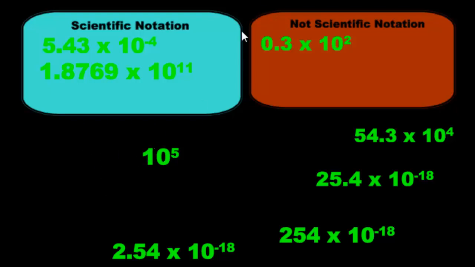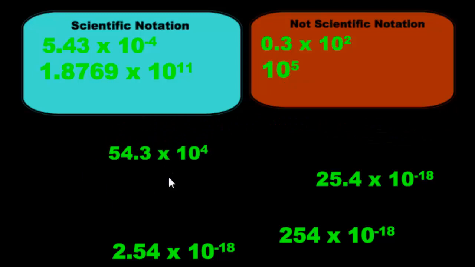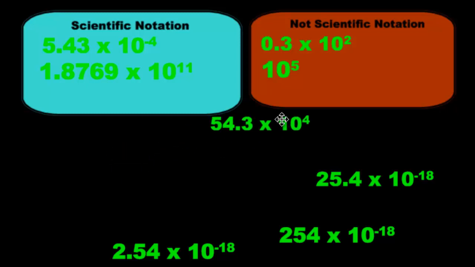Now, technically, yes, it is 1 times 10 to the 5. If you don't see anything, obviously we're timesing by 1. But because we didn't write it in, you could argue this, but it commonly stands as invalid. So we're going to throw it in the pits. How about this one? No, absolutely no. Because look, 54 isn't between 1 and 10. Yeah, sure, this part's in, but this part's messed up. So we'll put it in the fire.